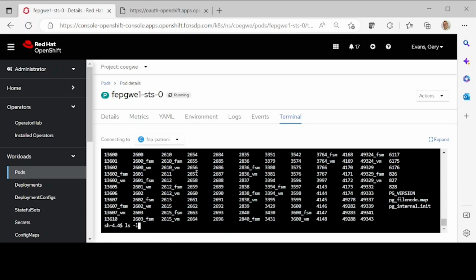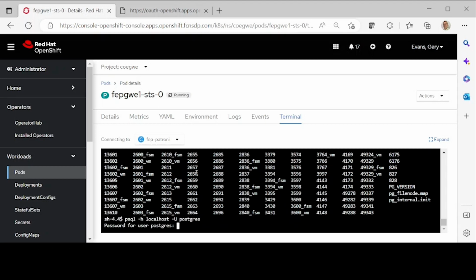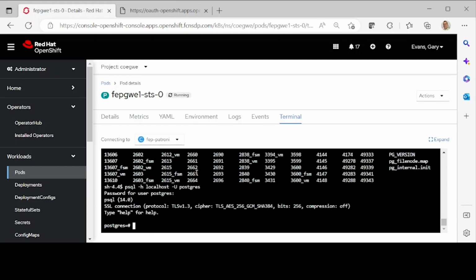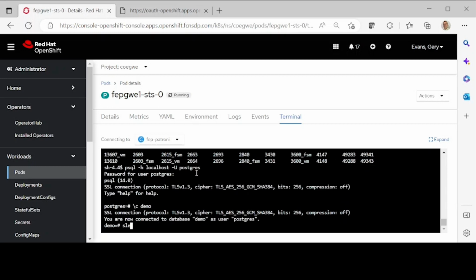What I might do again is just connect to the database. I should do tickets.